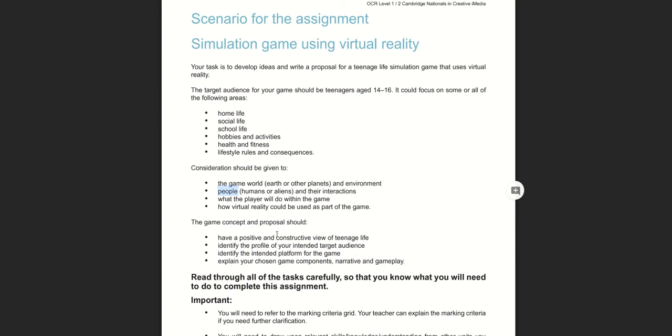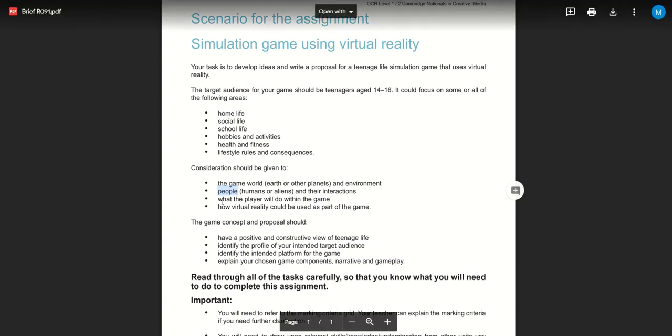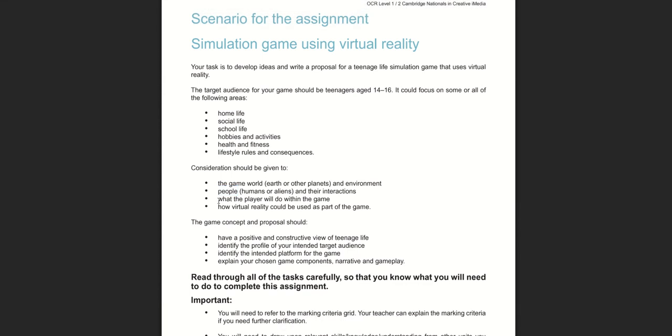I would also say that at some point you're probably going to need to design these characters, so bear that in mind. Don't describe something that you're really going to struggle to make. Equally, don't just say everything is a colored circle. That isn't very interesting. Next, it says what will the player do within the game. This is essentially what are the objectives within the game. Whoops, not highlighting the right bit there. This is essentially what are the objectives.